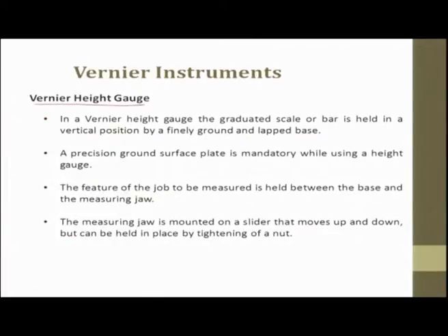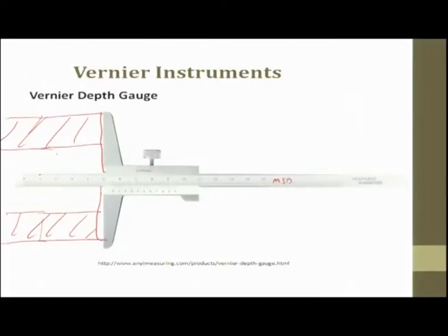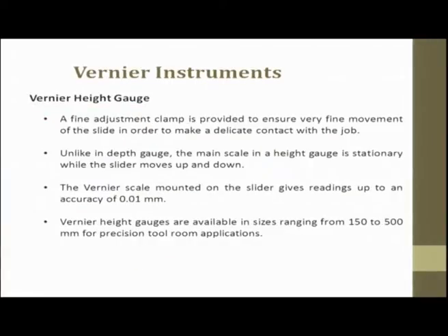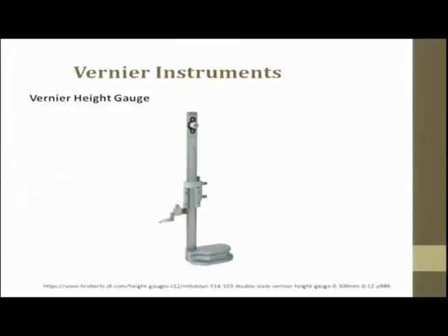Vernier height gauge we have already seen. So, I do not want to cover in depth much, it is the same. So, here if you see there is a screw which, when this part hits against the reference plane, you tighten it and then remove the scale out and see what the readings are. Okay, vernier height gauge, it is the same. So, I need not go in depth on this.